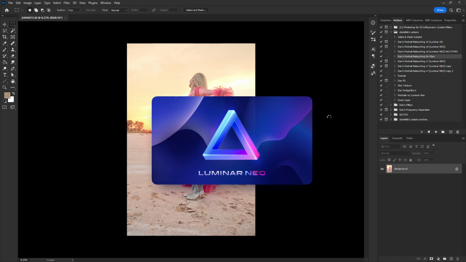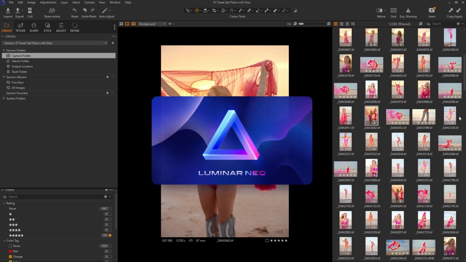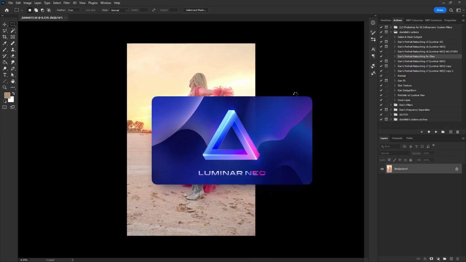I'll give it a couple minutes. I'll pause the video and give it a couple minutes just to see if it's loading slowly, because we do still have in the background, this is still generating previews. So some of my processing power is being used for that. So I'll pause the video, let it run for a couple minutes and see if this action is working, or if it is broken, then we'll end up using this one that we know works for the droplet. So I'll be back in a couple minutes.